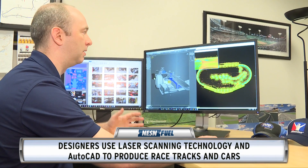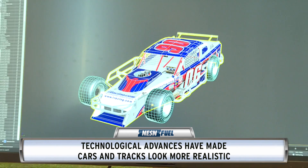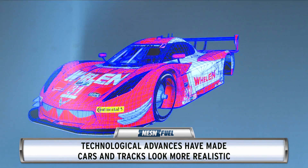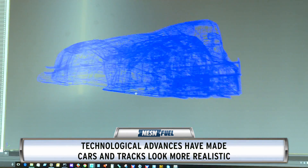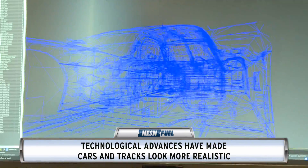But either way, they're dead on accurate. You were telling me that you've been here for over 10 years, so I imagine a lot has changed in that time. How have you seen things evolve? Yeah, a lot has changed. Since the beginning, all of our cars and tracks have been incredibly realistic, but back when we started out, computers were not nearly as powerful as they are now. Graphics cards have come along quite a way, CPUs have come along. So year by year we continually update the quality and overall fidelity of what we're creating. I'd say that a car we created 10 years ago is maybe a tenth the complexity and detail of a car that we make now.